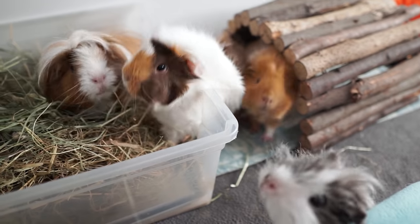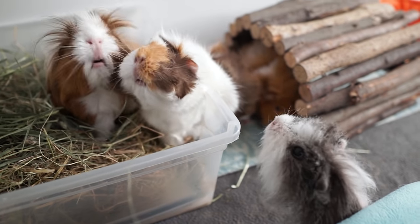Before we start filling the cage, there is something you need to consider: our guinea pigs need companionship. I would love for that to mean just us, but unfortunately we don't speak guinea pig. Having other guinea pigs around is so important to your guinea pig's health and happiness, and for any new owner you should always get at least two guinea pigs. Reputable breeders or rescues shouldn't be willing to give you a single guinea pig unless you have other guinea pigs that they can go and live with.